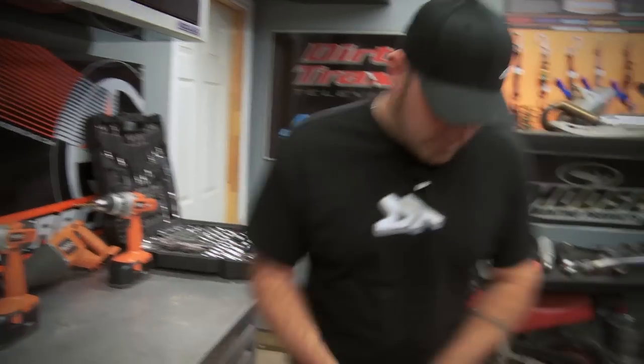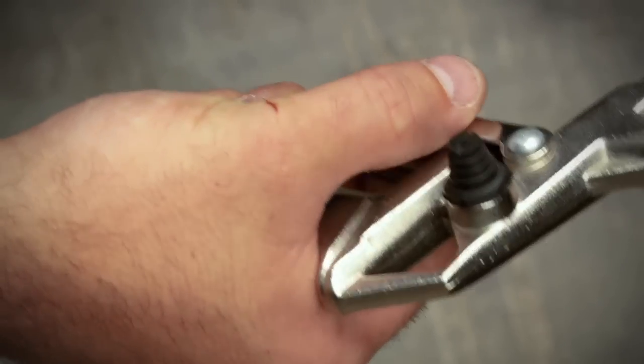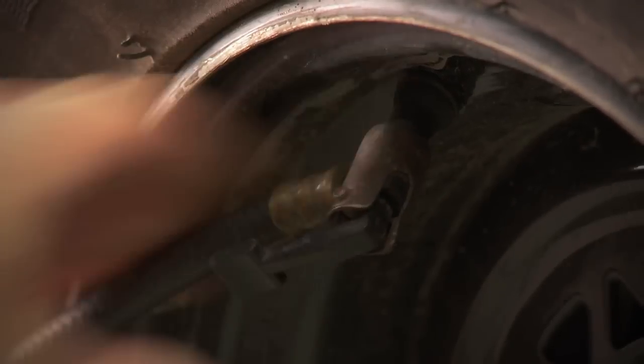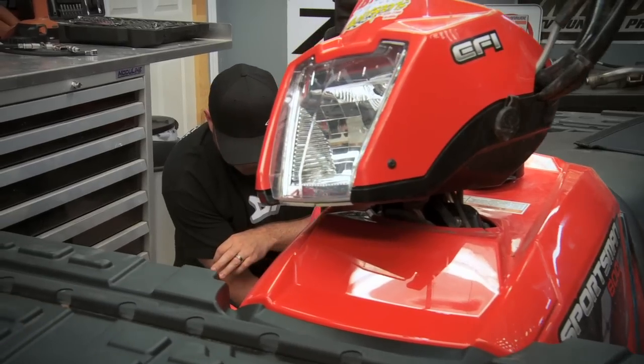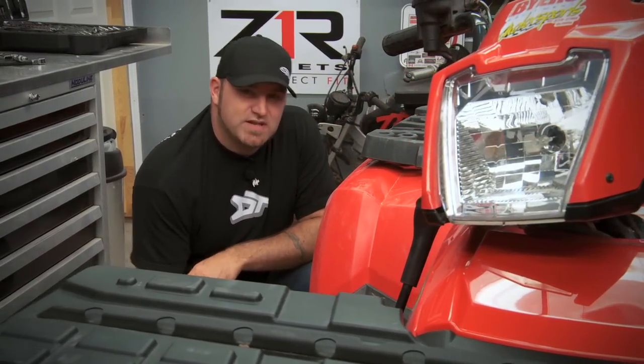When you're done looking at your brakes, take a second to visually inspect and throw a pressure gauge on your tires. Having your tires inflated to the correct pressure not only helps with proper ride and handling, but it also keeps the wheels spinning smoothly, in balance, and running cool. Believe it or not, improper air pressure can affect more than just the tires.